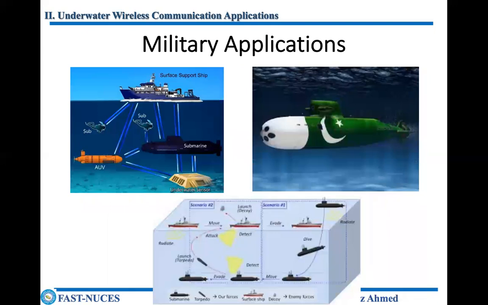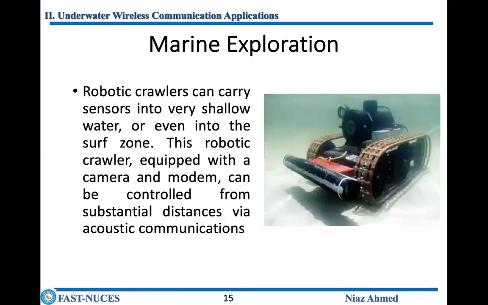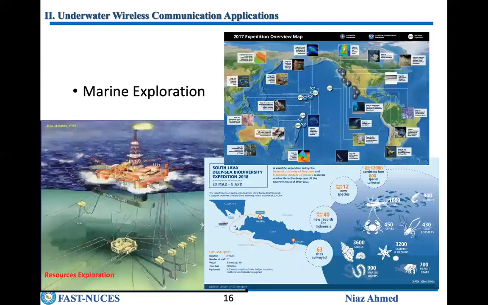And then we have military applications. Talking about military applications, you have all those different kinds of activities, where you go there and have your navy or marine train, to strengthen your defense. And then in terms of exploration, you have all those AUVs, UUVs, robotics, and crawlers that have different sensors installed on them. Some of them stay on the surface, and some of them go deeper into the water, and they give you different kinds of information.